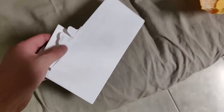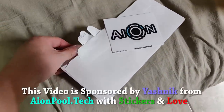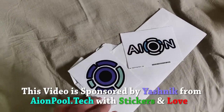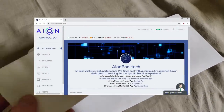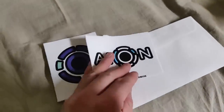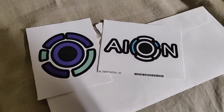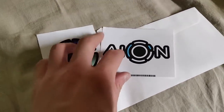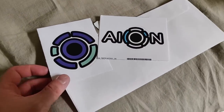But first guys, I want to just show you what I got in the mail. Look at that guys. Aeon stickers from good old Yashnik from aeonpool.tech. I got sent some stickers and I can't wait to put them up. I don't know where yet, but I'm gonna figure it out later. But thanks again, Yashnik, for the awesome stickers. Definitely gonna order some other stuff from you later on.